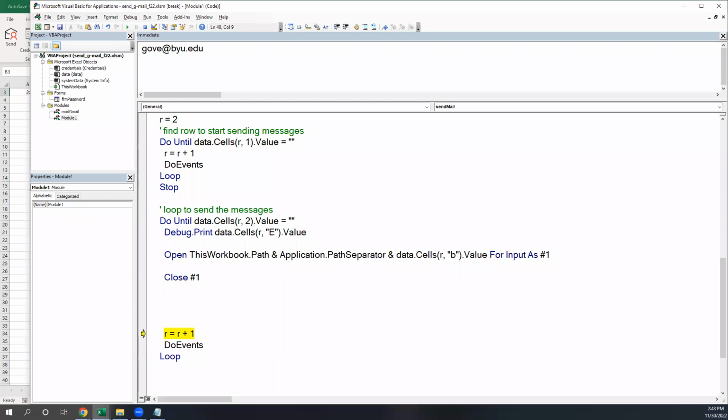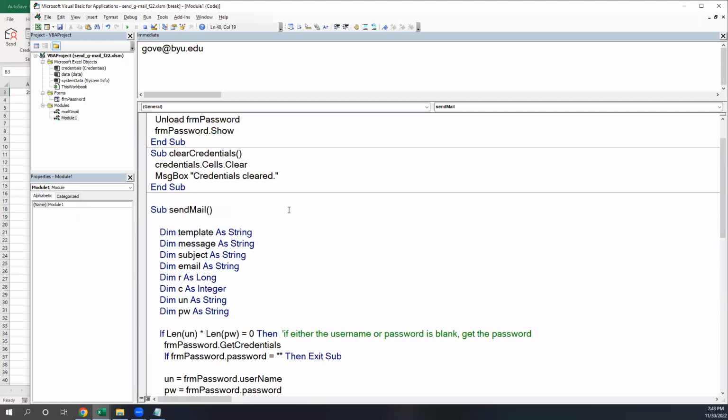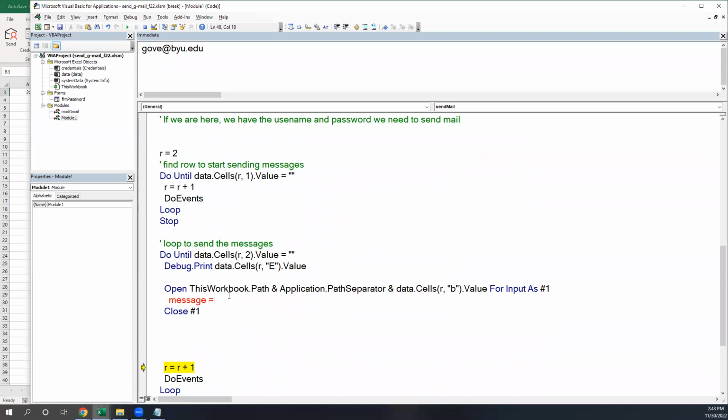Now, let's plug this into our message. We've got a variable up here called message. I think I was going to use the template, but that's from when I was originally thinking of just opening the same file for all of them. We've got it to where we're possibly sending a different file for each one. So message equals, and we're going to read that whole file into memory, into this variable. That's going to be the input statement.